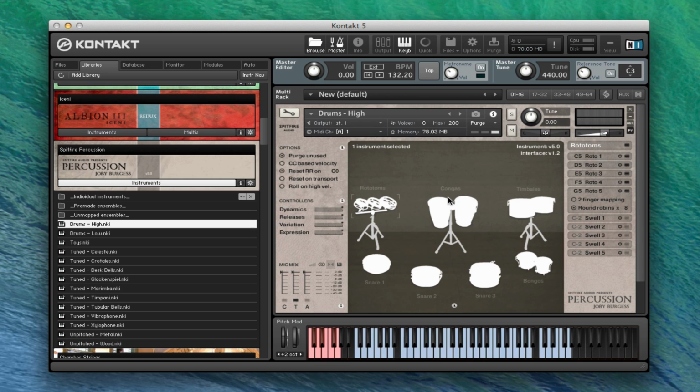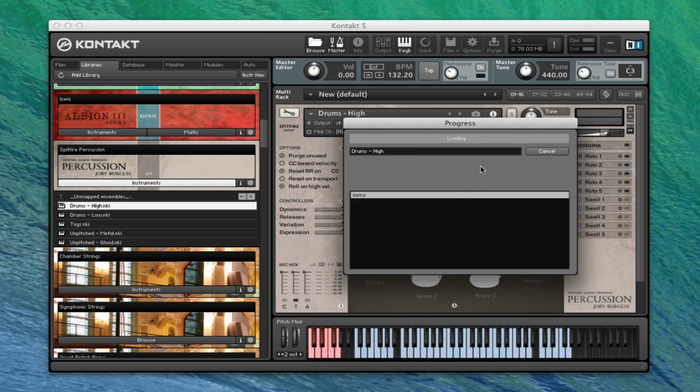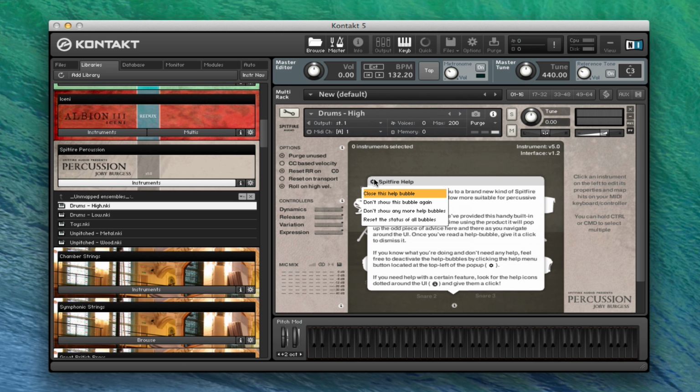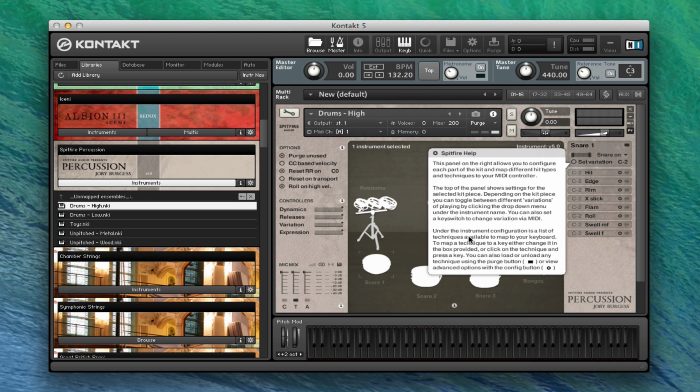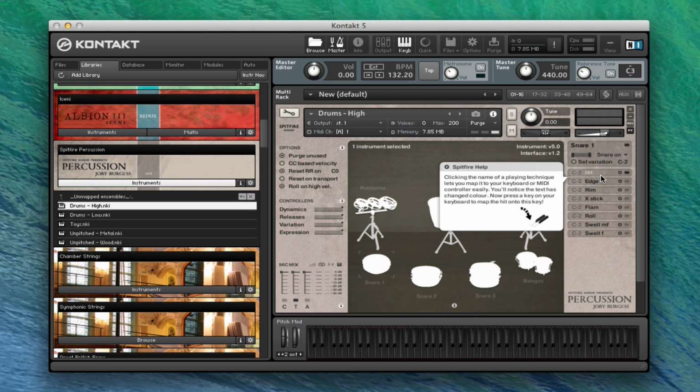Let's look at an unmapped instrument and we will see how you map it. So we're going to go into the unmapped ensembles. We'll drag the drums high patch in, and if I just shut down the help bubble, you'll see that everything is unmapped. They're all grayed out. It's simply a case, for example, if we take this snare, we select the hit that we want to map and we press a key on the keyboard as I did before.